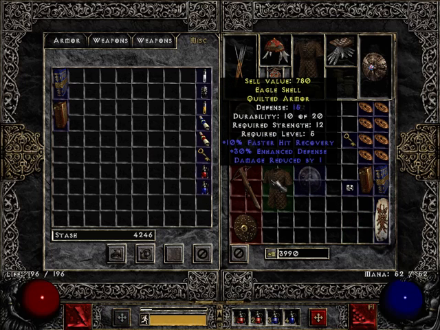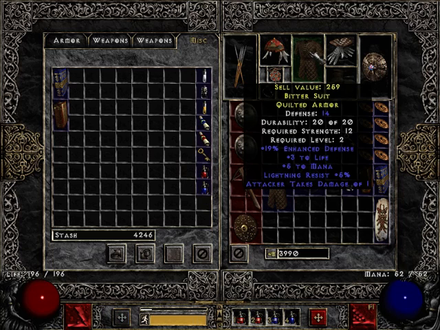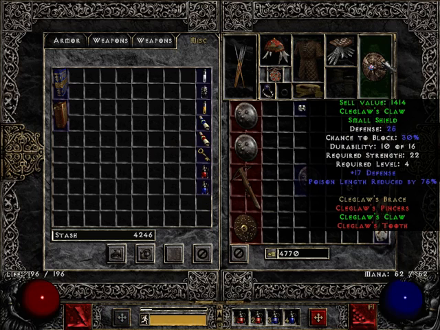So I'm finding rares, but they are not too amazing. I mean, this is nice, but 75% reduced damage from poison. I mean, it's not like I'm gonna die from poisoning. Not in Act 1, that's for sure. Maybe Act 2. And plus 17 defense isn't that much.